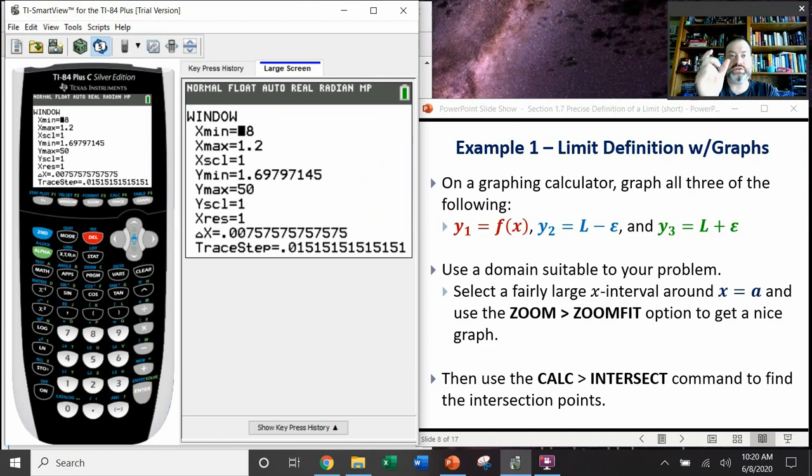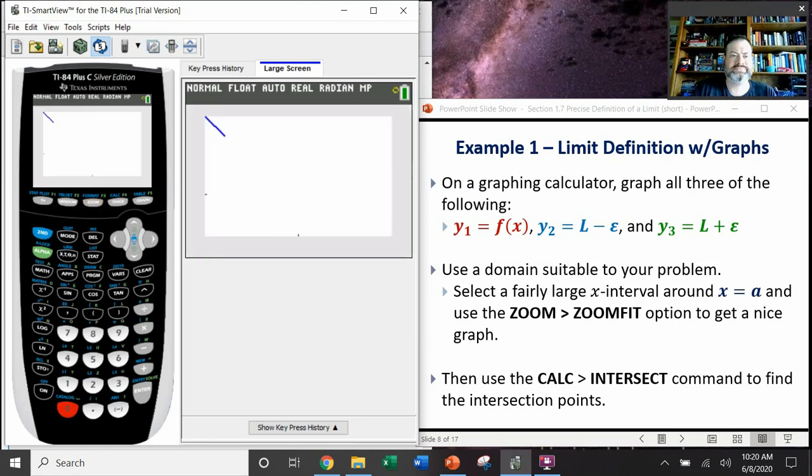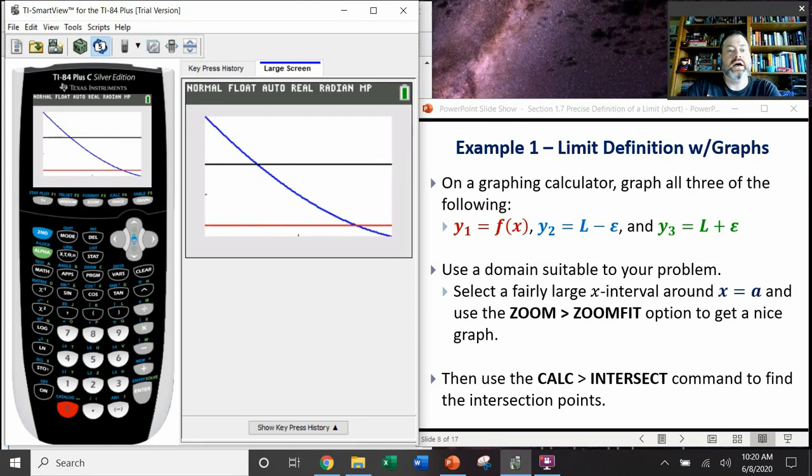So now it's a smaller interval. I'm going to do the same thing again. I'm going to zoom fit. I just hit 0. If you guys want to do that, just hit 0 and it'll do it automatically. So you can get a pretty nice graph pretty quickly, just with a little bit of trial and error. Don't be in a big hurry, guys. Accuracy is the most important thing, because on a test, this is what you're going to have to do.